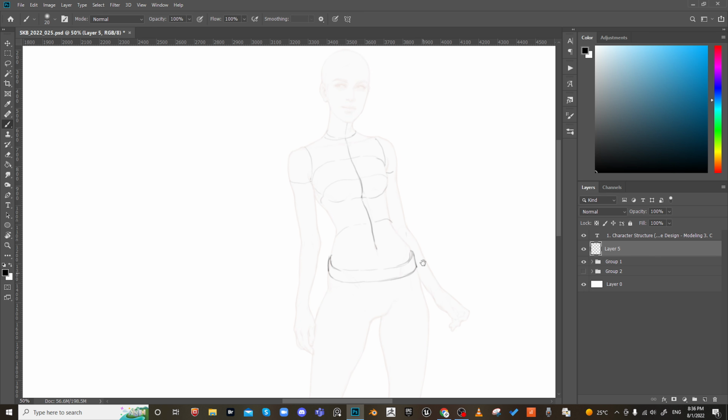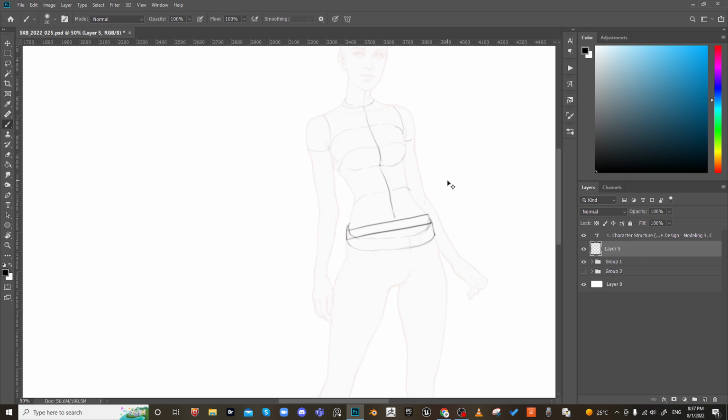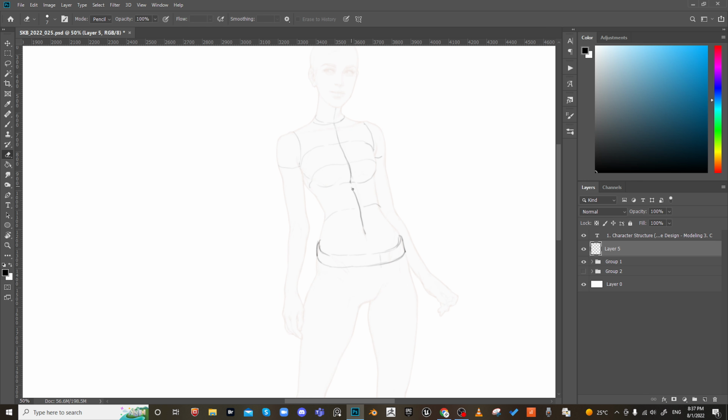Because very often I'll see a belt or something that just goes straight across like that, which is just completely ignoring the shape of the body that's underneath it. And not only does it look a little bizarre, but it makes it extremely difficult to interpret by a three-dimensional, like a 3D artist.